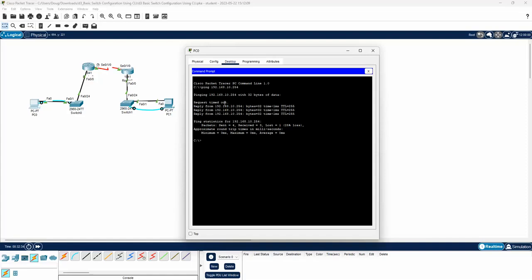So you'll see a lot of times this first ping will time out because it's doing an ARP request. If we were to ping it again, we should get 4 successful. Perfect.